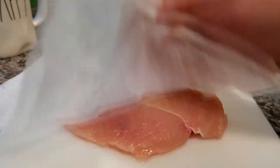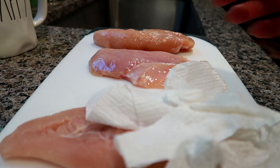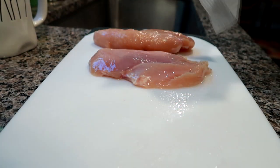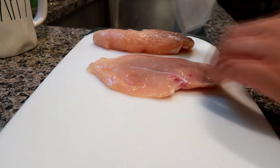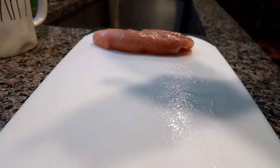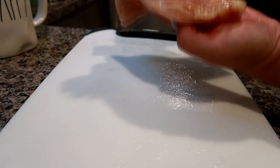So I'm doing three chicken breasts, and I just rinsed them, and I'm going to pat both sides dry, because that is very important when you are pan cooking meat. You want your meat to be dry. So I'm just going to pat these dry. They'll just brown a lot better and cook a lot better. Get them on the pan, or get them on the plate. I have my pan preheating. And I'll show you guys how easy these are to do.